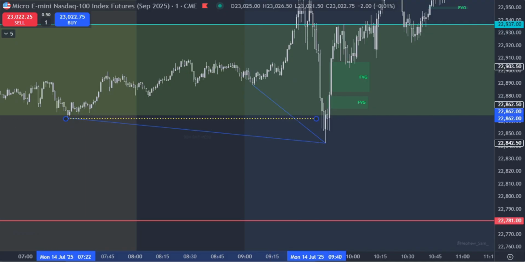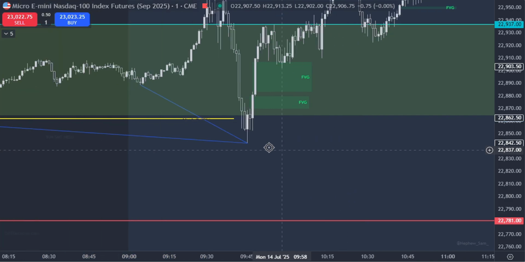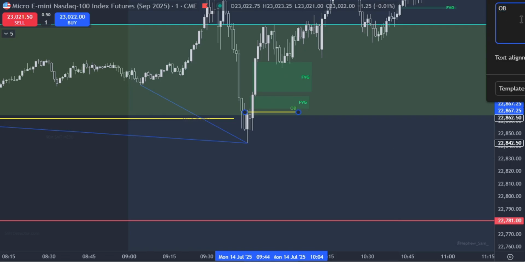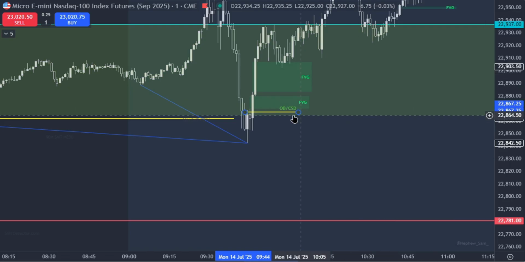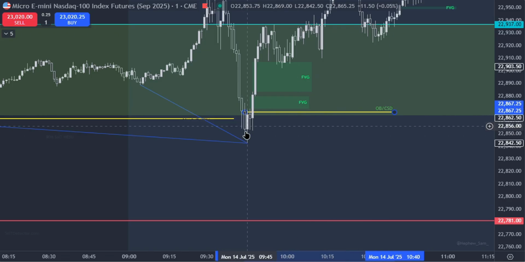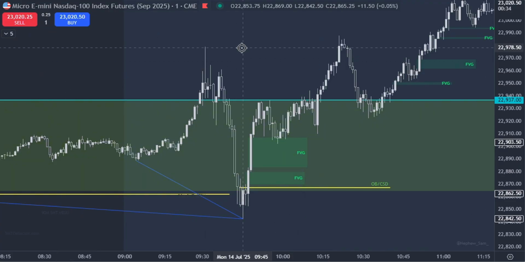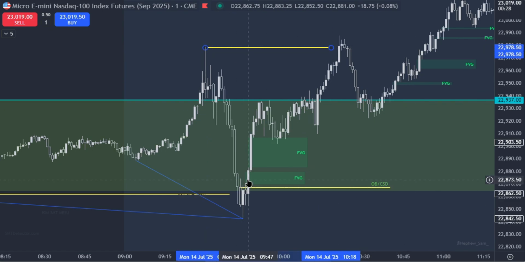We sweep these lows. Stop bottom. Okay, so we sweep this. We close bullish above this bearish candle. So this here is your CSD. Okay? That's your CSD on the lower time frame. And you can target these highs here as your low hanging fruit. Okay? So you can enter even when it closed bullish.